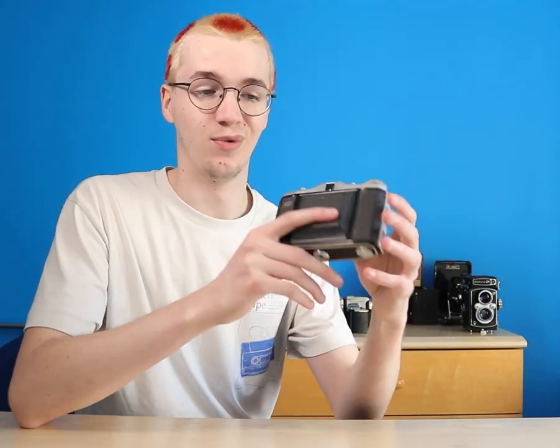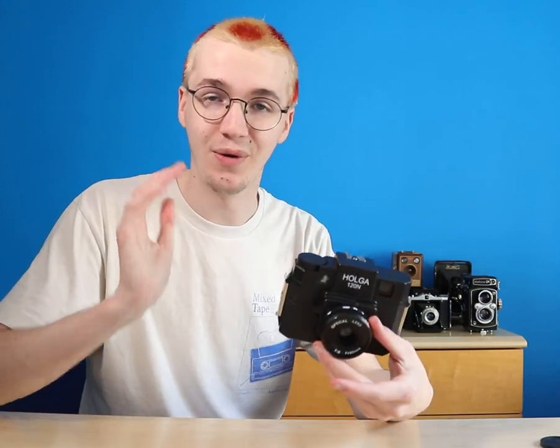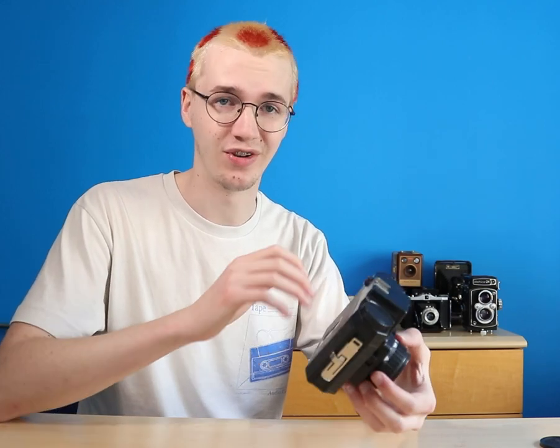I haven't tested it yet but I'm pretty sure it works and it's just a really pretty camera. To juxtapose that, there's this piece of shit — the Holger 120. For those who don't know, it's a really cheap plastic toy camera which is notoriously bad. I'm only going for the jokes of it but I do want to make a full video testing just how bad it actually is. Kind of in the same lane as the Holger is the Ilford Sporty — a metal bodied camera with a similar low fixed lens. You can't really do much with it but I'm sure it will work better than the Holger.